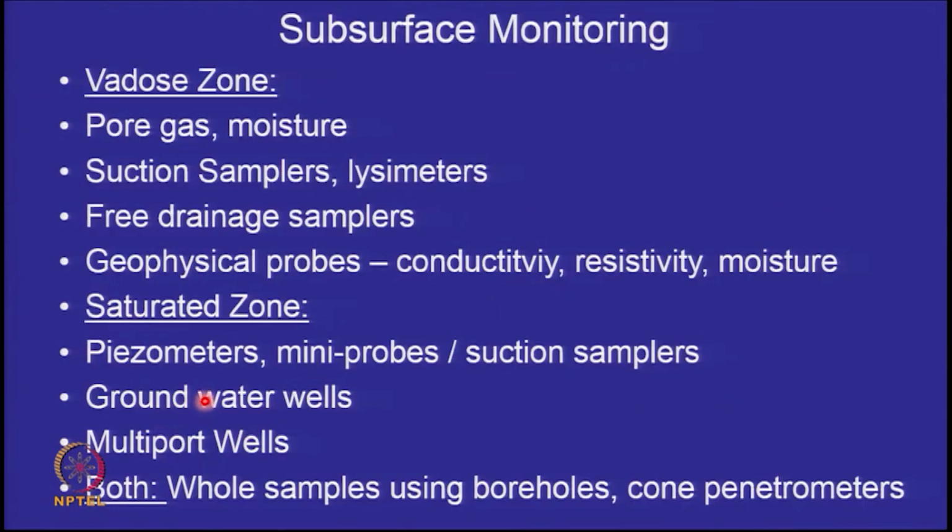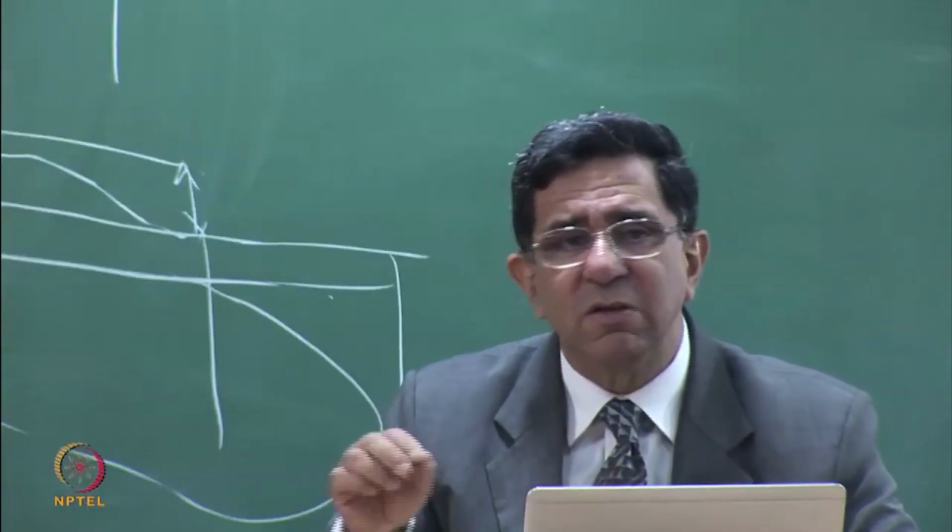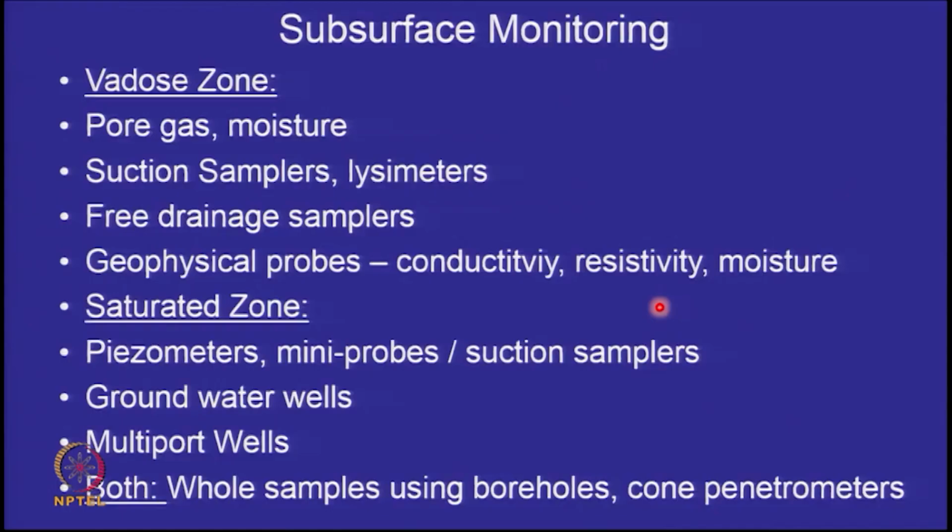In the saturated zone, you will basically use wells or piezometers, groundwater wells, basically standpipe piezometers, and then you will collect the groundwater samples using mini probes or suction samplers, going down the piezometers or going down the groundwater wells. We will also use something called multi-port wells, which I'll introduce to you in this class. I'm presuming you know what groundwater wells are, and therefore you have to differentiate between groundwater wells and multi-port wells. But here again the issue is you are only analyzing the liquid phase.